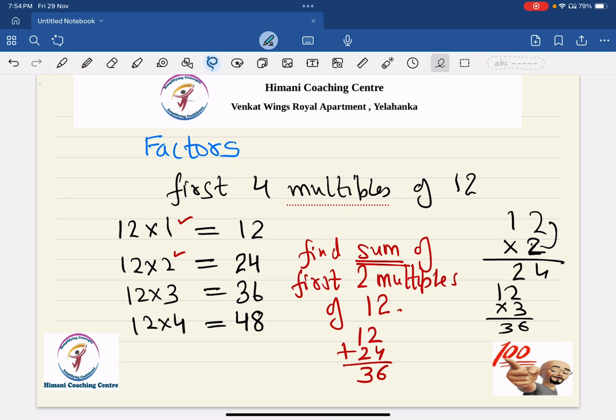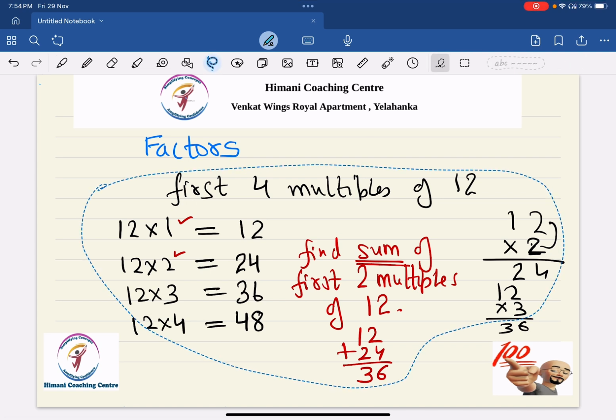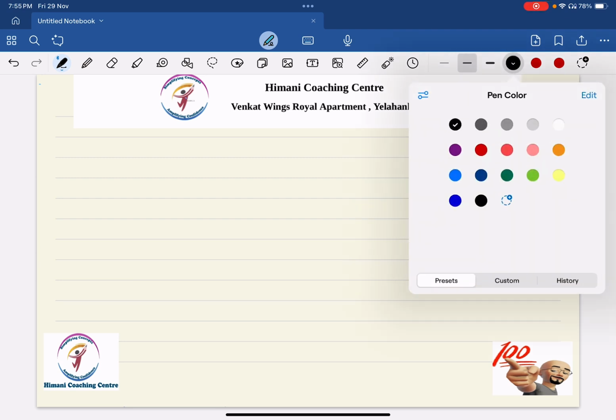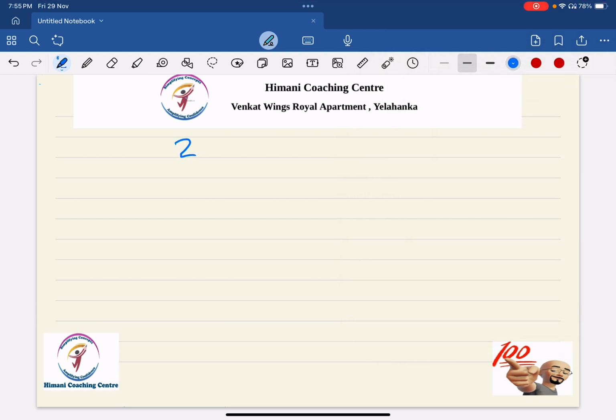Okay, kids. Now I am going to teach you a very wonderful method to learn double digit tables. So let us say you know tables till 9. If you know tables till 9, we can make double digit tables very easily. So I'm giving you the method. Let us write the table of 2 first. 2 ones are 2, 2 twos are 4, 2 threes are 6, 2 fours are 8, 2 fives are 10, 2 sixes are 12, 2 sevens are 14, 2 eights are 16, 2 nines are 18 and 2 tens are 20. Now what you do, kids, just write the numbers because whatever we have done, we are just writing it.